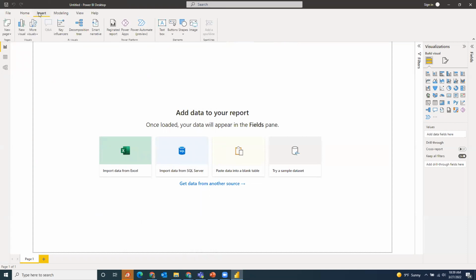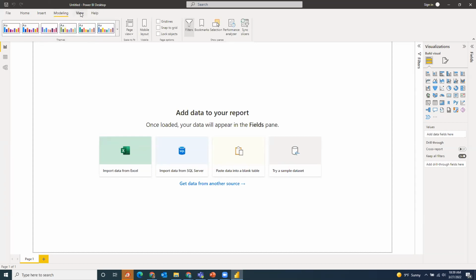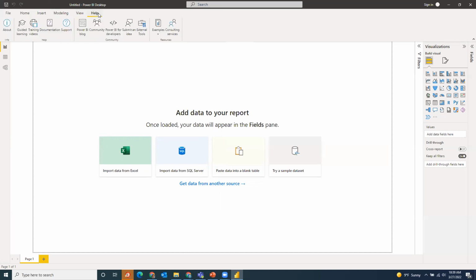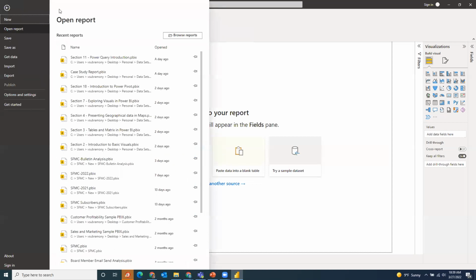Insert itself gives you an idea: you want to insert something into the report. And then this is what Power Pivot is, like modeling. You haven't got any data here, so the modeling option, managing relationships, is grayed out because we don't have data yet. We will have it soon. And then there is some formatting, then Help. It's pretty simple to do.